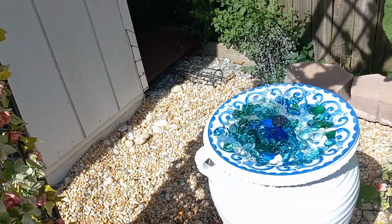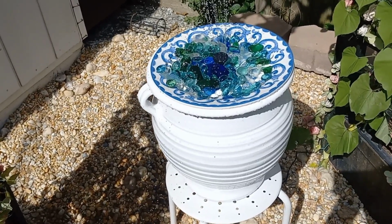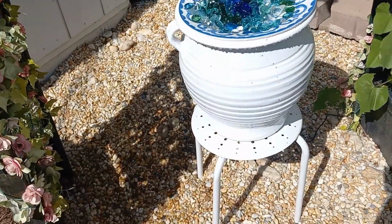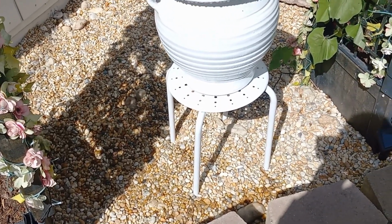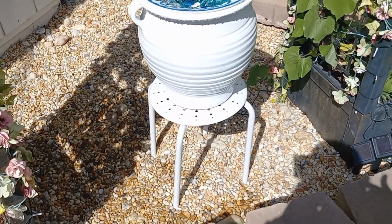And what did I get? The pot. Sorry. Pump down in the pot. And I got the pot from Home Goods, $39.99, so $40. And then it's on top of a table that I got, side table / seat from Dollar Tree, but it was in the plus section, $5.